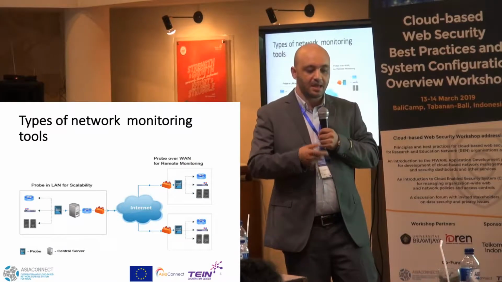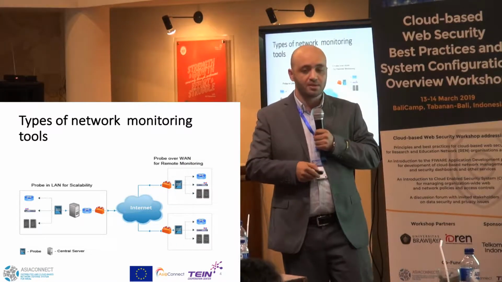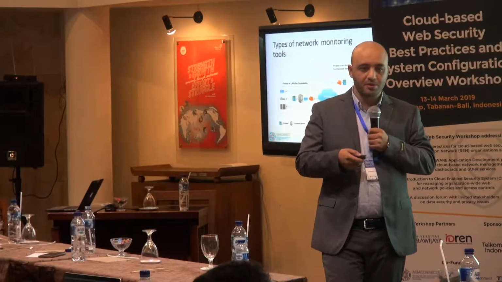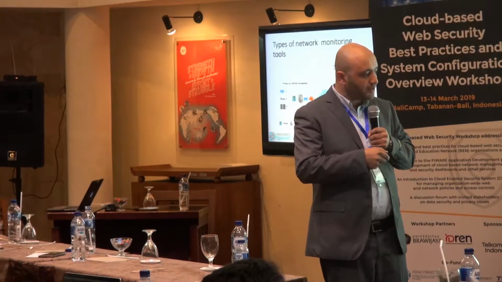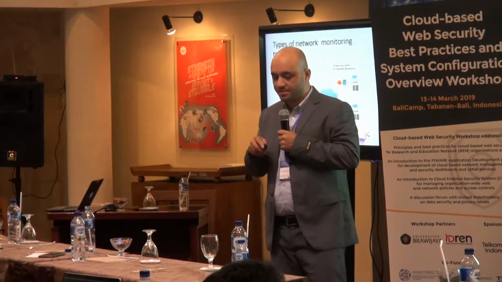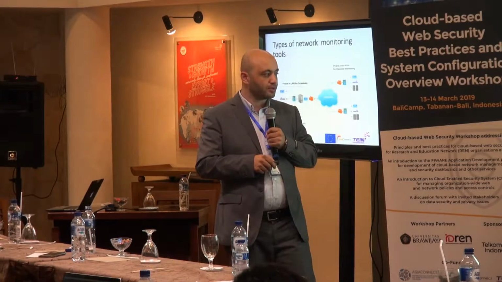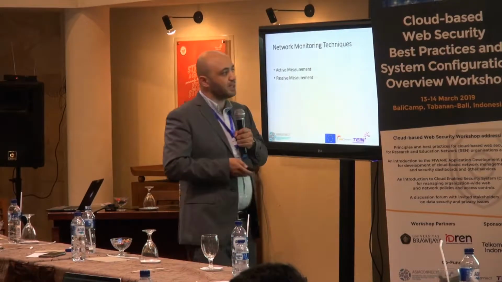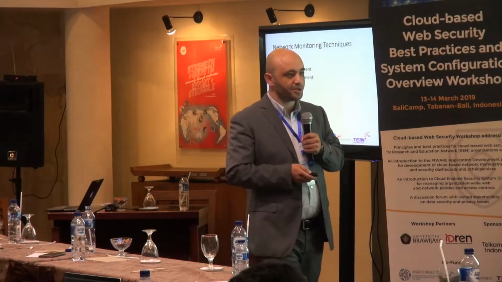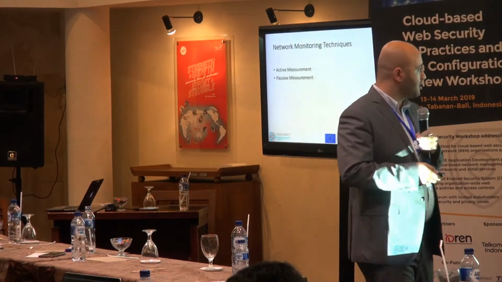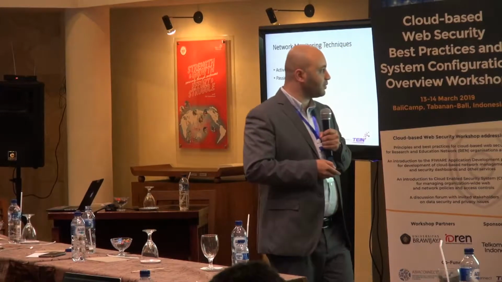So let's say I have a network monitoring tool and it's connected to one host, so it will be useless, because it will only be able to capture the traffic that is in and out from that machine. But the right way is to connect it to the mirror port. So we have different techniques to capture the traffic from the networks. So we have active and we have the passive one.